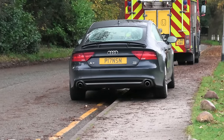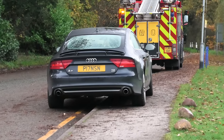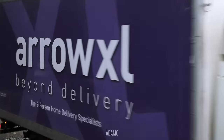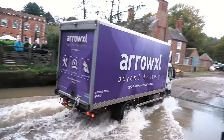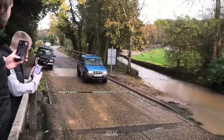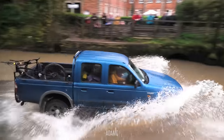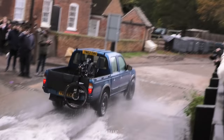That is a broken Audi A7 from last night — it's just been abandoned there on the pavement. The next contender is a DAP Arrow XL, creating an XS splash for us. Next up is an old Ford Ranger — and what has he got in the back? A bicycle. The bicycle survived.